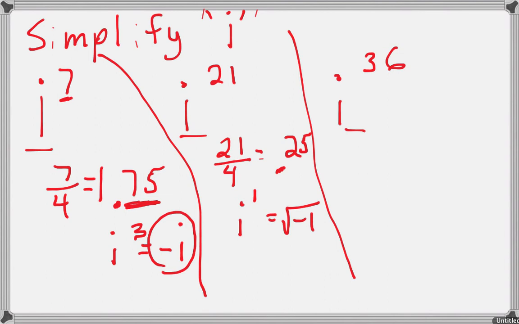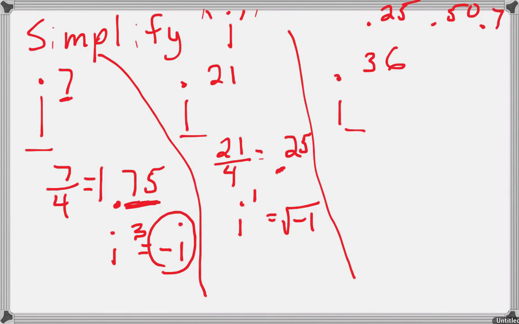Last but not least, i to the 36th power. We can get really crazy with these. But just ask yourself after you divide, how many quarters equal that amount? Your decimal is either going to be 0.25, it might be 0.5, I'm going to write that out to the side, or 0.75, and you may not even end up with a decimal. Okay. So you may end up with one of these 3 decimals here, or you may not even end up with a decimal at all.